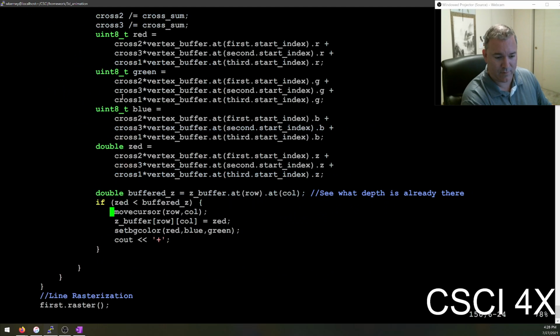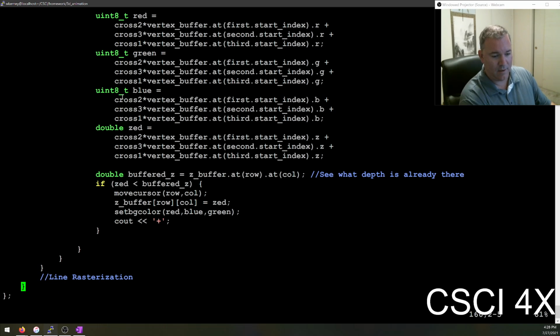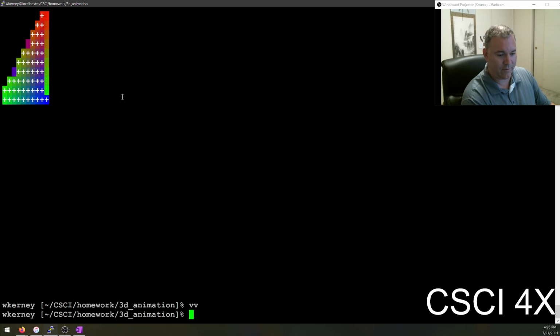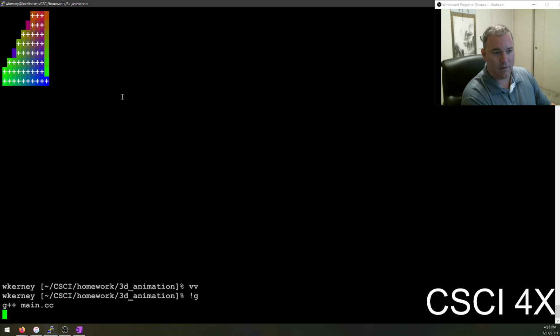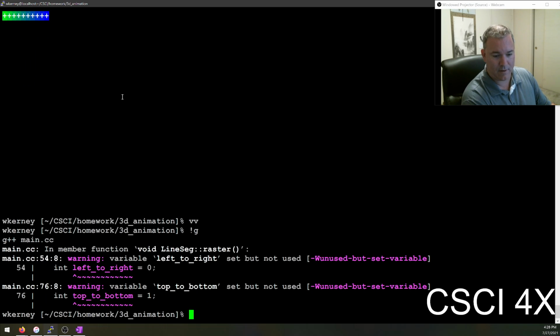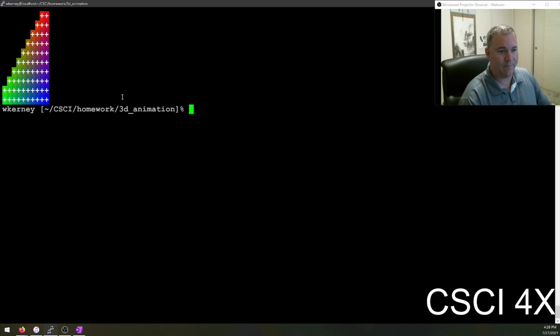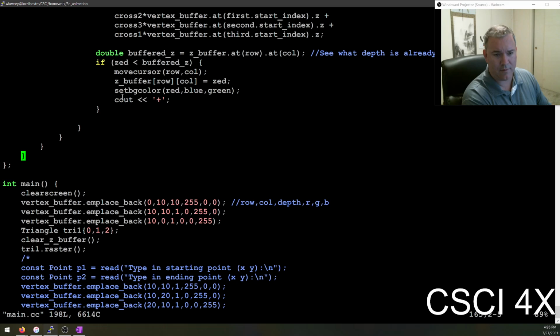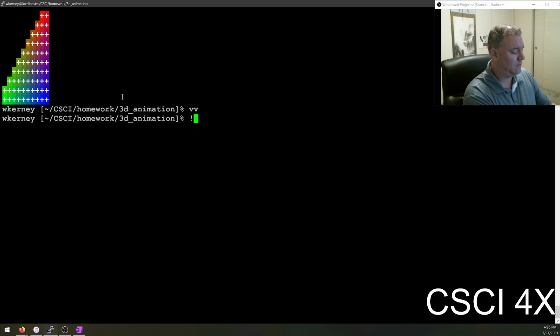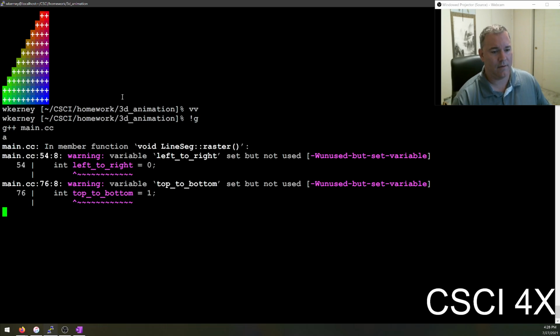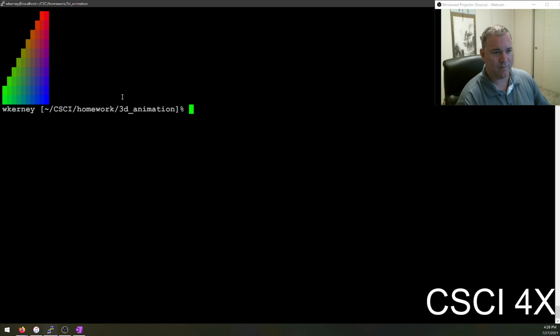The good news is we actually don't need to draw the lines because we're doing triangle rasterization, not line rasterization. So, yeah, I know they're not used. So there we go. They're actually coming out okay, and the colors are blending nicely. And I guess we don't really need the pluses either, do we? So, stop at a space, and okay, so there's a triangle.